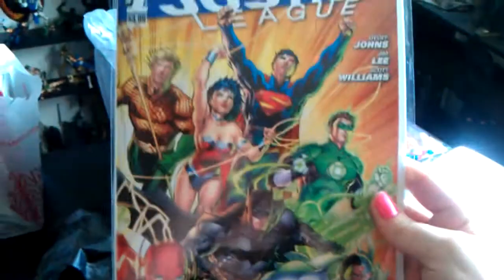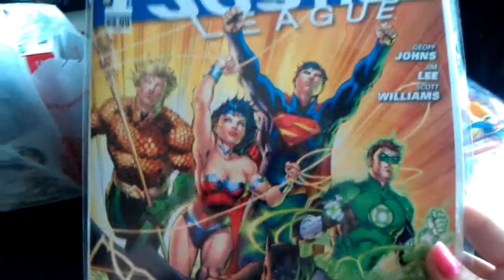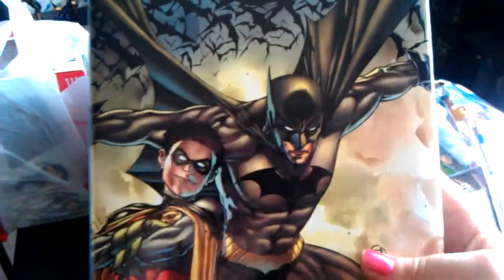That was an awesome steal. Of course we do get comic books — they are rebooting the whole DC Universe, so there were certain first issues we definitely wanted to pick up. We got the Justice League first issue — the cover art looks really nice. I'm a huge Batman fan so I got The Road Home, which is part of the series where Batman comes back. Another reason we picked up these is they had a crazy sale — all the DC comics and graphic novels were 52% off, just because of the whole DC reboot, and they wanted to get rid of some inventory. So we had to take advantage of that.